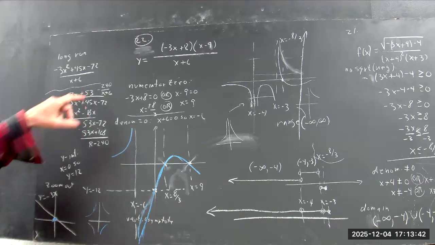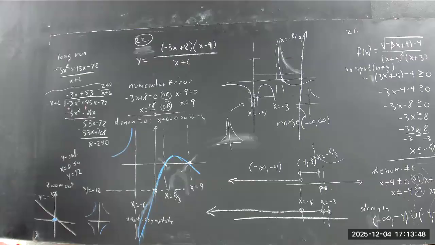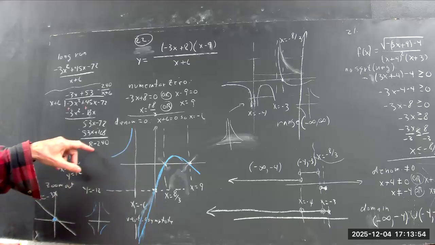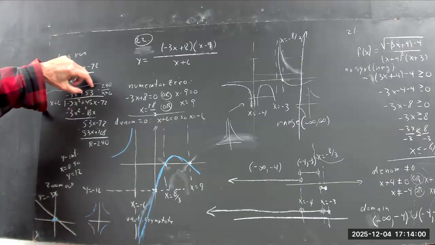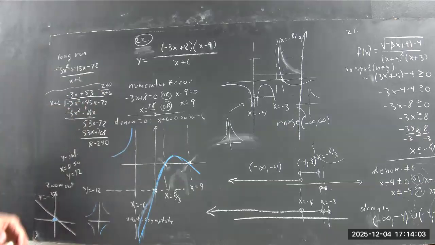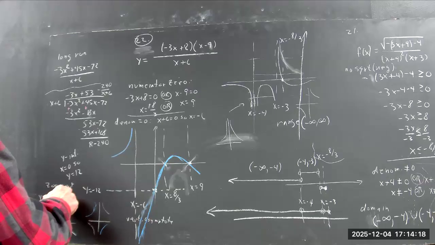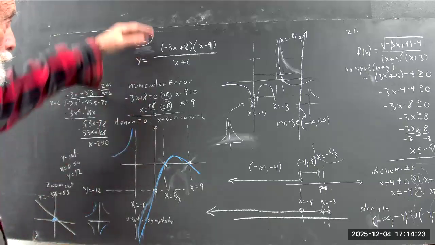So x goes into 53x 53 times. Multiply 53 by x plus 6, we get 53x plus 168. We're going to subtract those with the little negatives there. And we get a remainder of negative 240, meaning that the quotient is negative 3x plus 53 minus 240 over x plus 6. So this straight line that this thing is asymptotic to is negative 3x plus 53. So it's going to be 53 units above the x-axis.